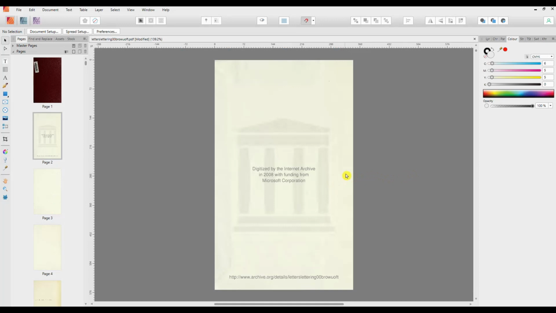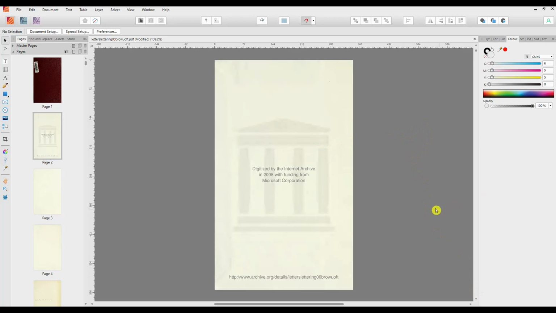I am currently in Affinity Publisher, and the book I have open here, which is a PDF version, I have downloaded from a site called archive.org, where with a little bit of filtering, and Marian shows you how, you can find a huge array of books with text and fonts that are really useful, wide selection you can use for this particular purpose.